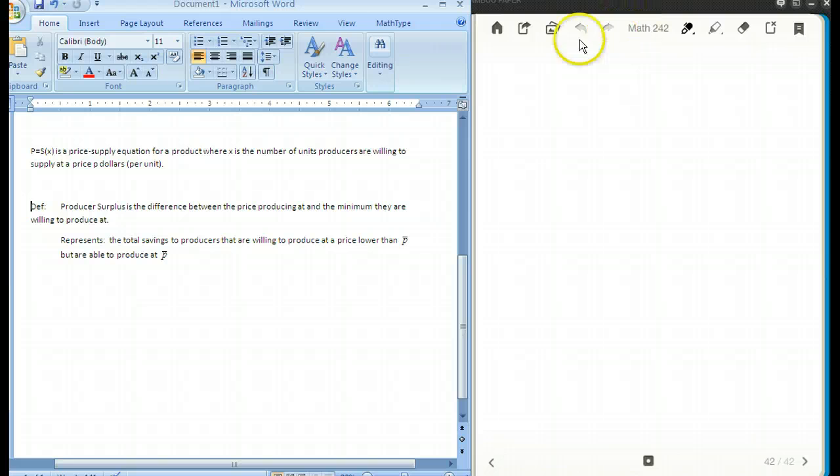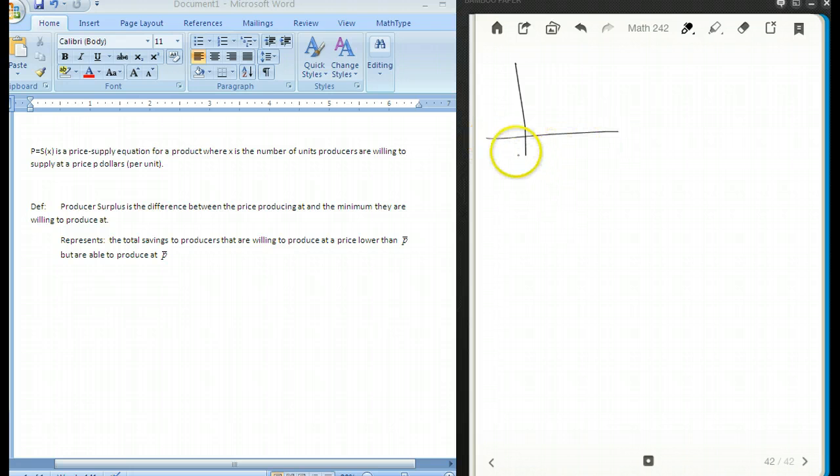So we still have a similar graph that we could do here. Instead, the relationship is a little bit different. So the X and the P, we'll put them here. And the graph for a standard supply equation would look something like this, maybe. Notice this says that as price goes up, they're going to want to make more units, because they're going to want to say, oh, I can sell them at a higher price, so I'm going to make more. And of course we don't want our x's to be negative, so we don't draw any graph on this left side over here, because that would be negative x's on the other side of the p-axis. So here's our price supply equation and its respective graph.